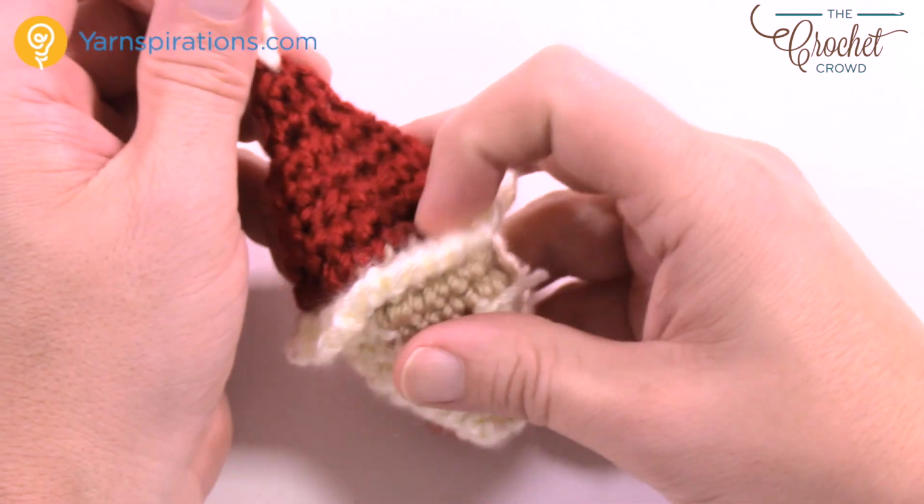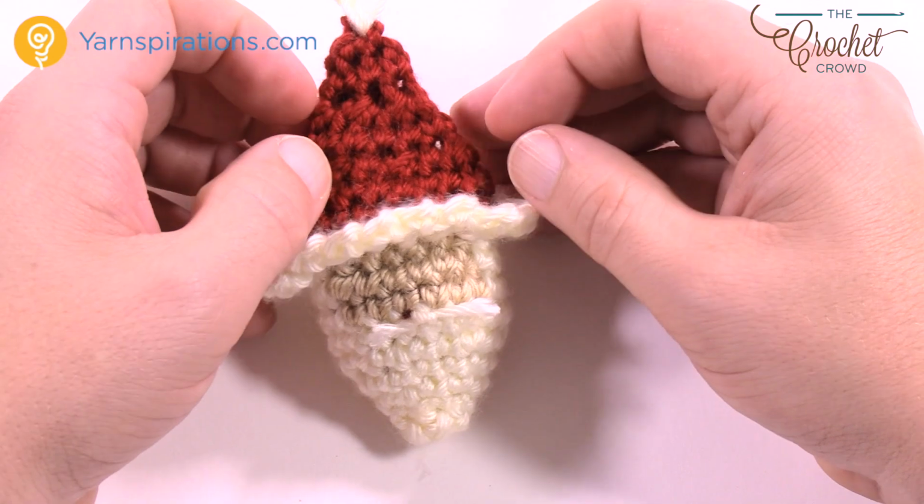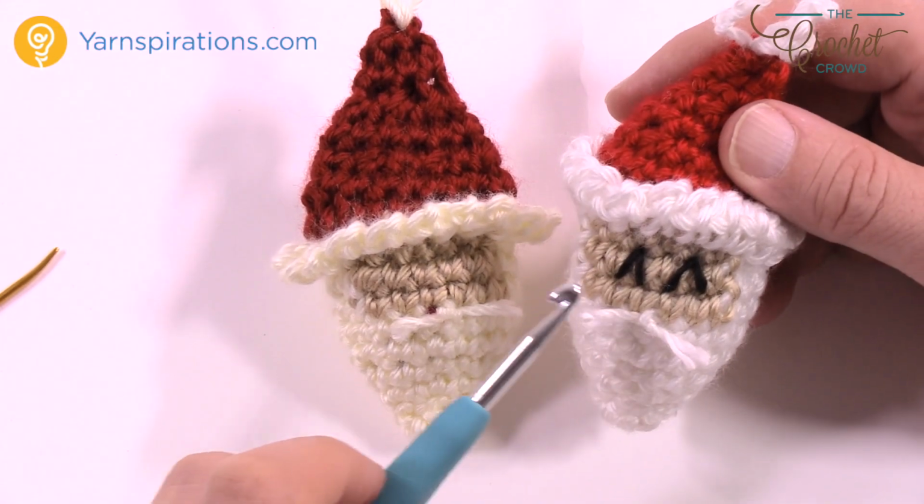And now what are we missing? What we're missing is a jolly little smile, aren't we? So we need to do his eyes next. So let's do that next. So as you can see, his eyes are just a V shape. They give the illusion that he's smiling.